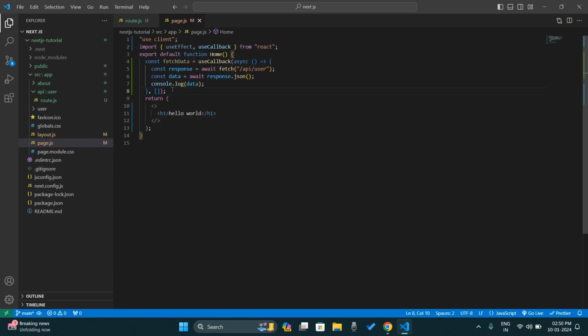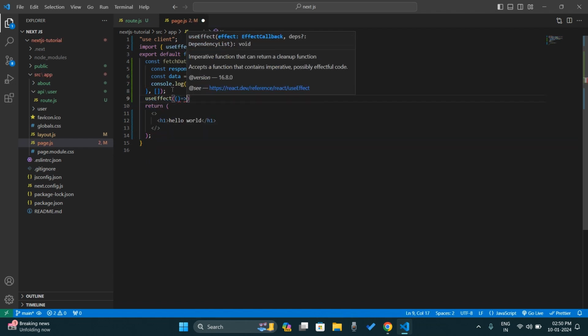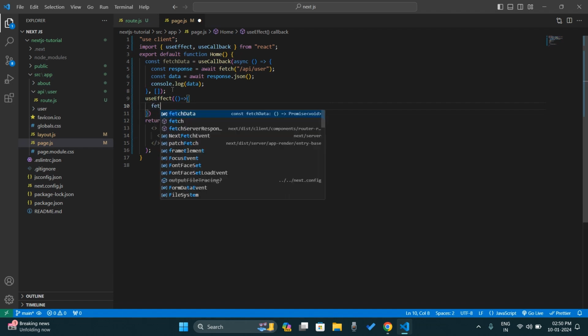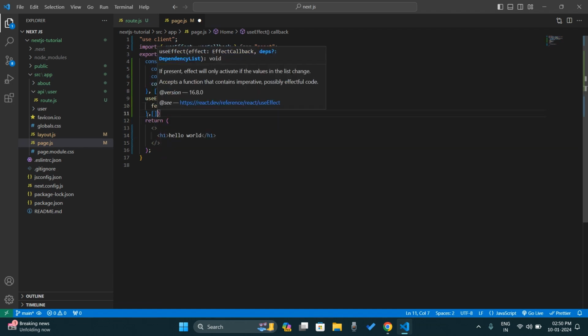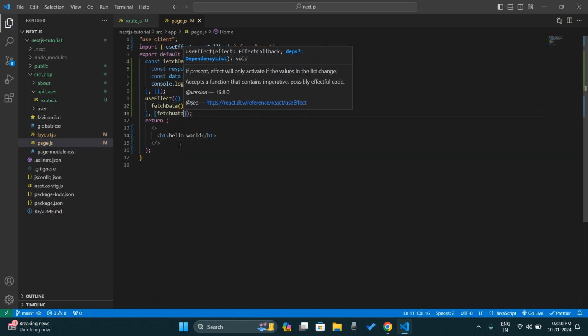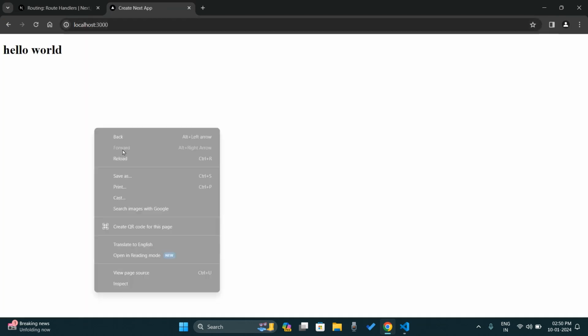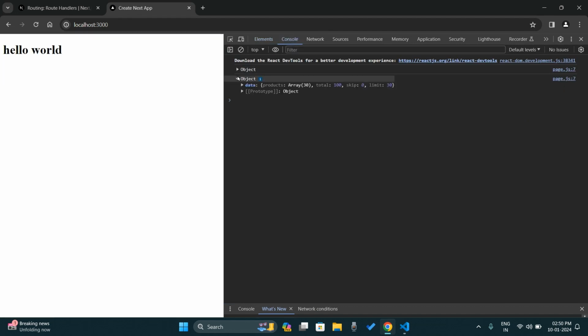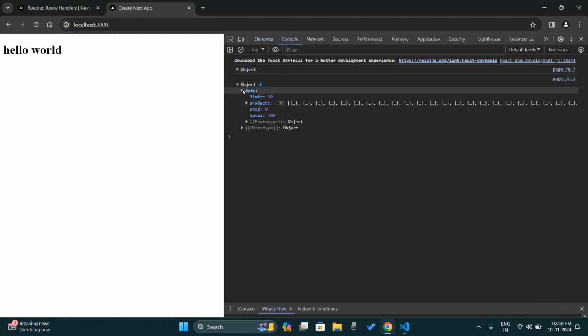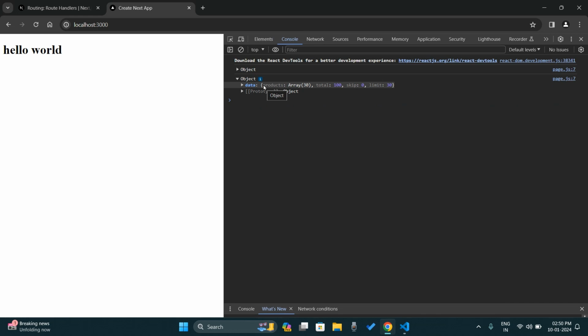By using useEffect we call the function here. That's all. Now we can see on our home page the data is here in the console. So this is how basic fetching happens using route handler with a client component.